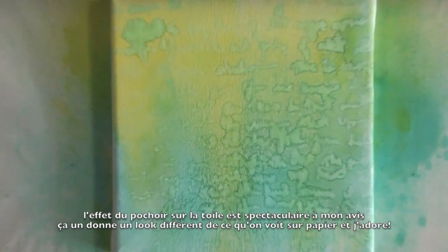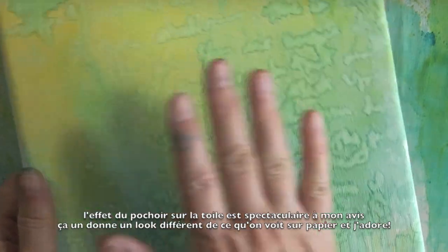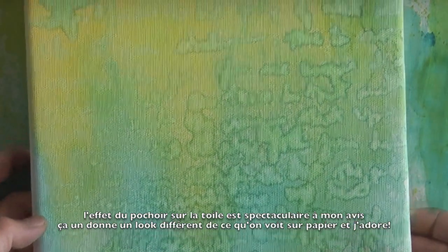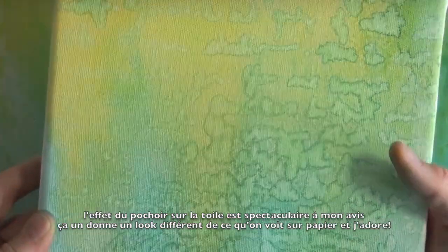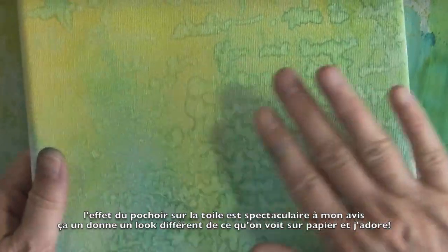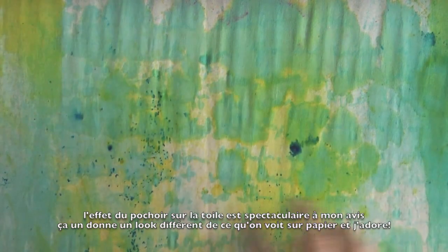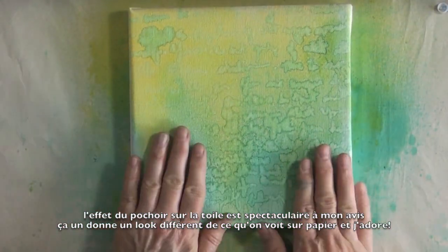Okay, so here's what it looks like when it's dry. So, because I'm working on a canvas, I'm pretty sure that is the reason why it reacted this way. It kind of repelled the other colors, but I love it. Look how fun. So, I may have done a couple of things here. I may have flooded the stencil, and because it's not a solid surface, the canvas was buckling under the stencil, so that's why I have leakage. But this is what it looks like on paper. Awesome, so cool, a lot cooler. I don't know, to me it's just more fun, it's more abstract, and I absolutely love it.